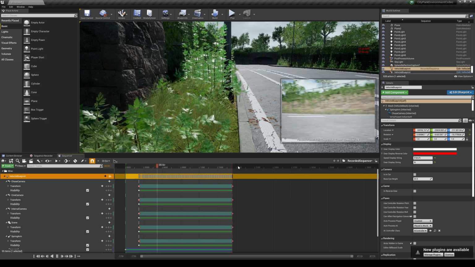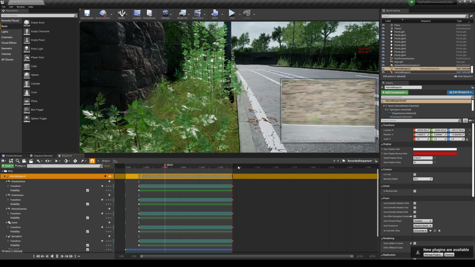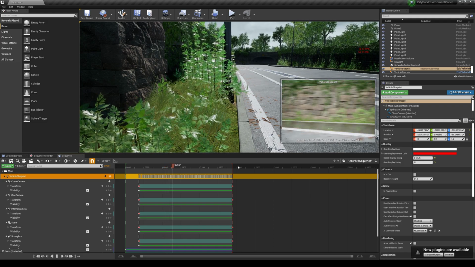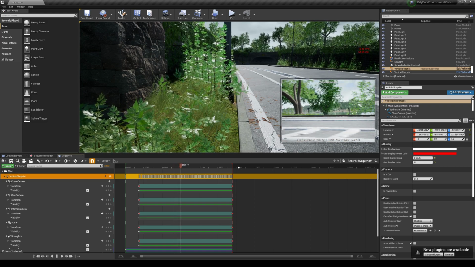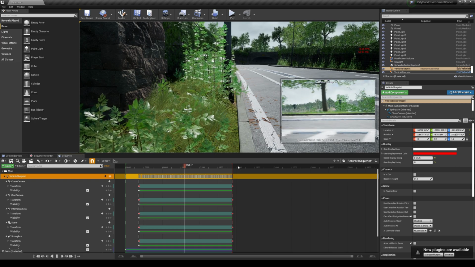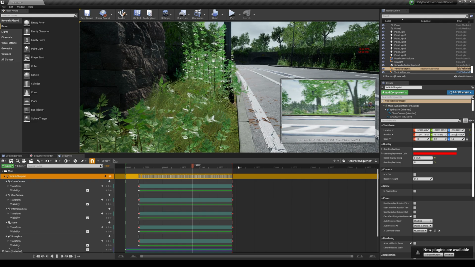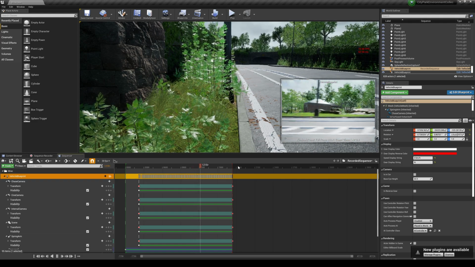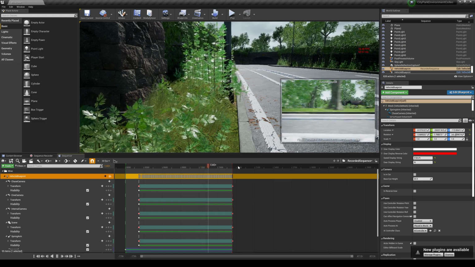And I know my FPS is dropping because, like I said, this environment is massive. And as you can see right here, we're going to turn around, and this is the side view. All right, so I'm going to turn around right here, like I said, because I wanted to see the grass and the trees. So that's pretty awesome. Now you have a plate that you can use for your cars and whatever project you have in Unreal Engine 4 without having to go out and record in a car.